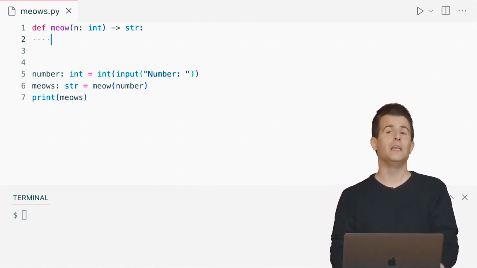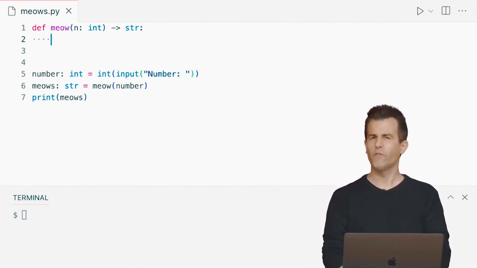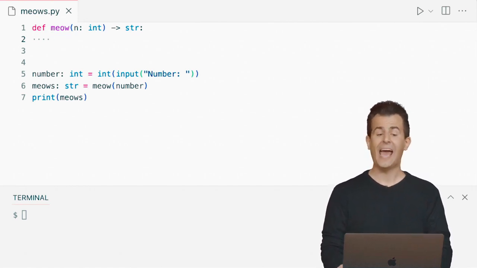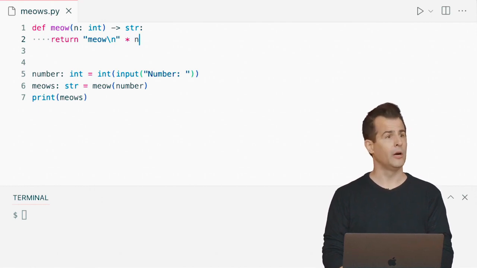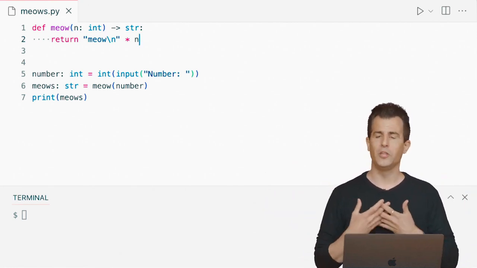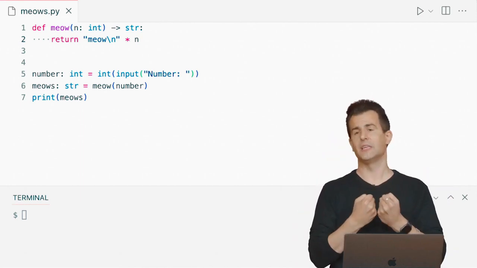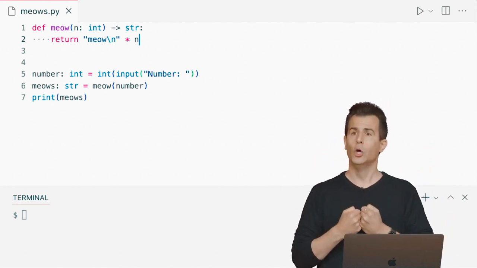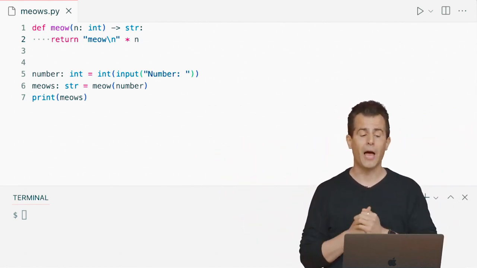And now I can implement this in any number of ways, maybe even using a loop. But recall that we have this syntax in Python, which will, I think, solve this problem for us. If I want to return a string of n meows, what I can actually do, recall, is this. Return, quote unquote, meow backslash n times that number n. So it's kind of a clever one-liner, avoids the need for a for loop or something more involved than that, to just say multiply meow backslash n against itself 3 times, or n times, in this case, in general, so that I get back a big string of 0 meows, 1, 2, 3, or many more meows instead.